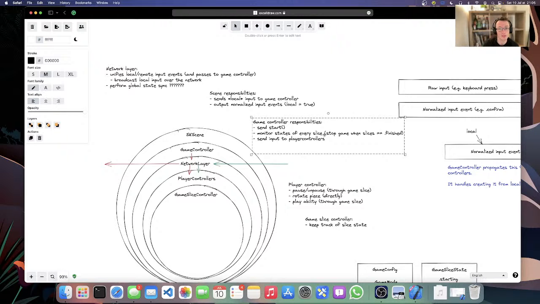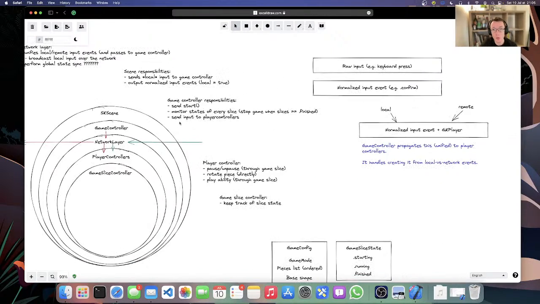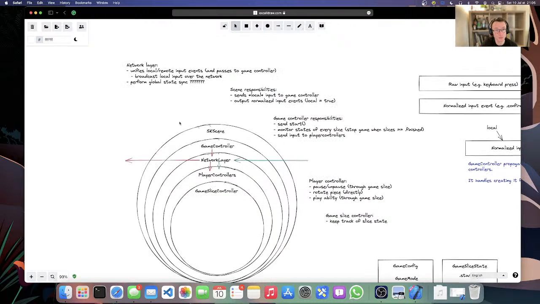Well, probably nothing, because even if it gets sent to the player controllers, if every slice is in finished mode, it should be discarded. So it's tricky. Synchronizing the game is going to be tricky over the network, because I don't know how that should be done. I guess there's a lot of trial and error in the future.